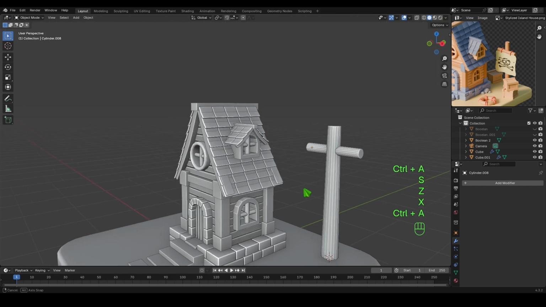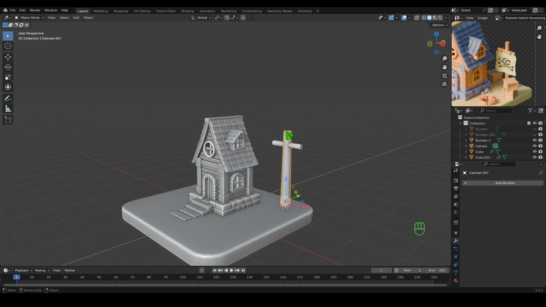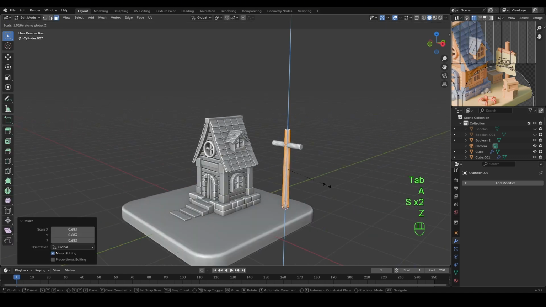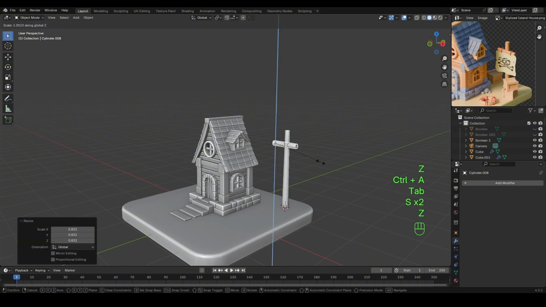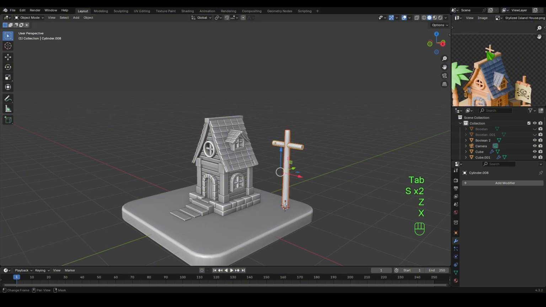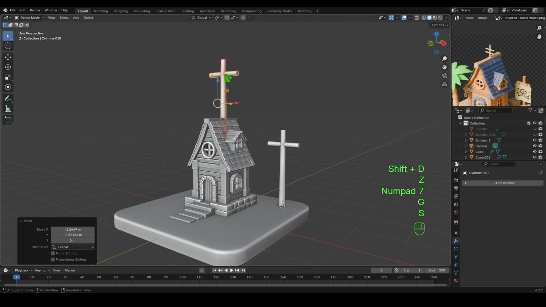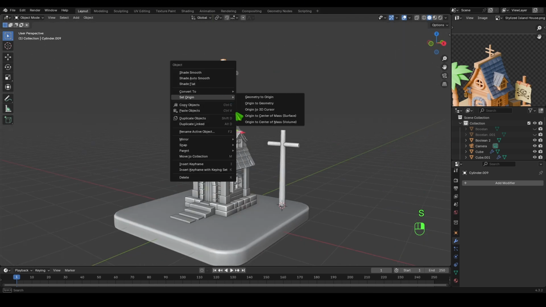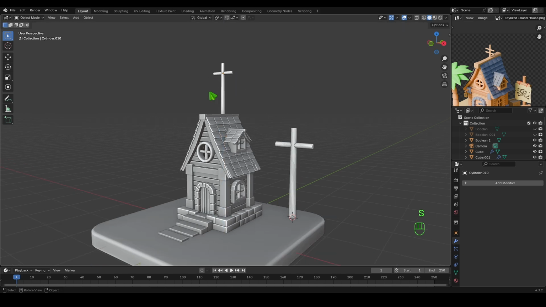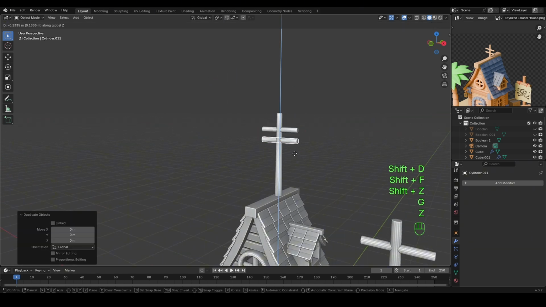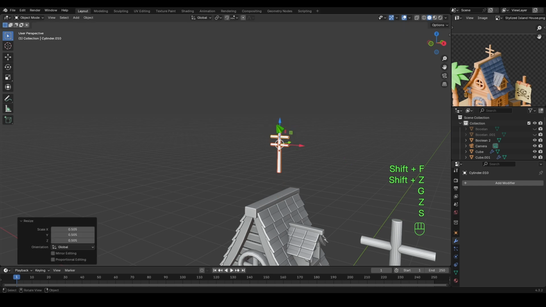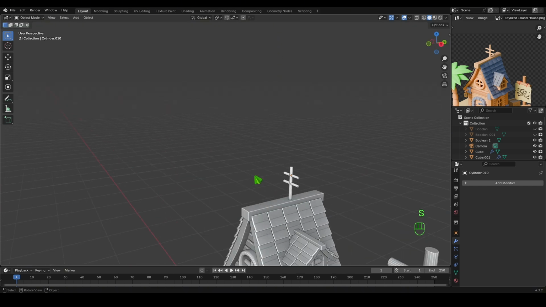Apply scale. Alright. Now select them all. Scale it down. S to scale it. And just select it. I want to make this one also. From this, Shift D to duplicate and move it somewhere here. S to scale it. Okay, before that, let's right click, set the origin to geometry. S to scale them both. And let's Shift D to duplicate and move it down. Okay, and like that. I don't know what this means. I think we can make it a sail.